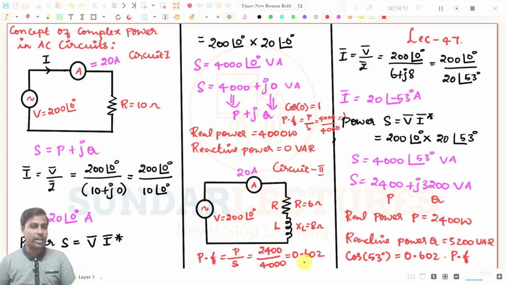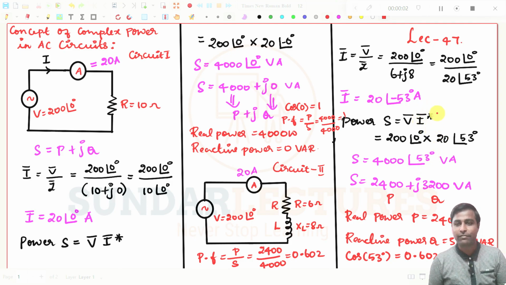And if you are going for industries, the supplier has restricted a power factor value of 0.8. It has to be 0.8. You have to utilize at least 80% of the given complex power. So that is the whole idea about real and reactive power. Right? So we will continue now to the next page.